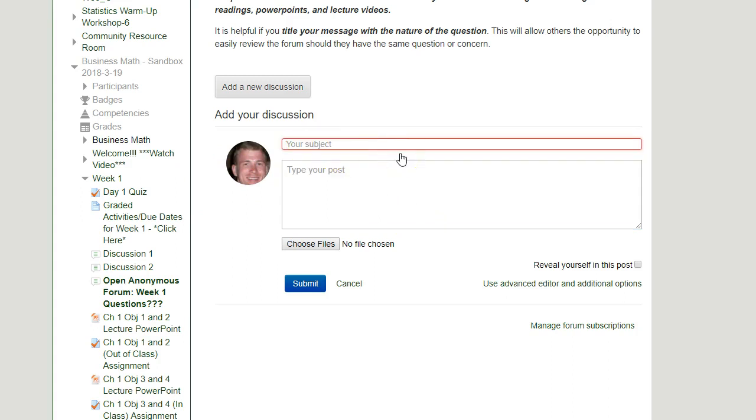You can say chapter 1, objective 1 and 2 activity or something, and then just say problem number 2 or something. It's even more helpful if you type out the problem also and say, I don't understand this part of the problem, or I don't understand any part of this problem. It doesn't really matter, but just say you need help and give specifics, if there are any, of where you need help on the problem. And I can record a video, give you guidance, give you suggestions. Let me know. So anyway, that's the main way of getting help.